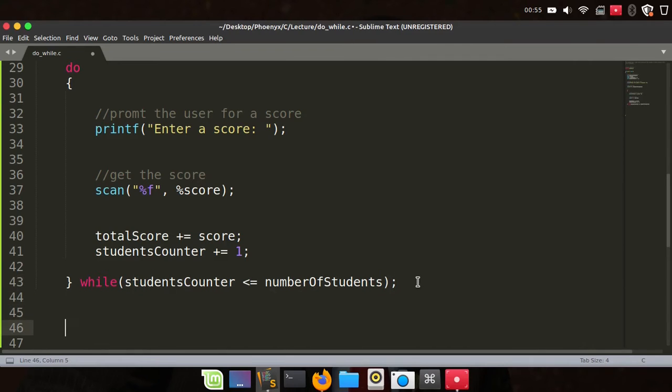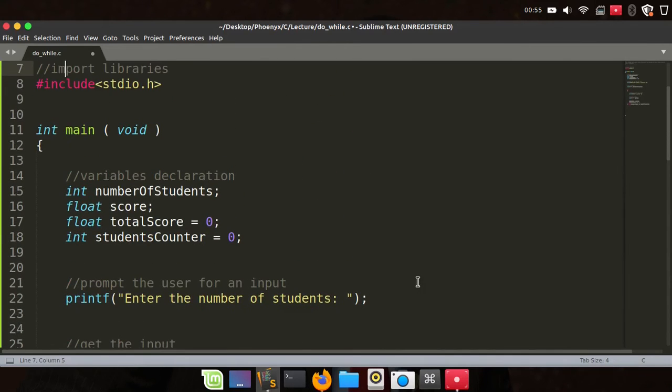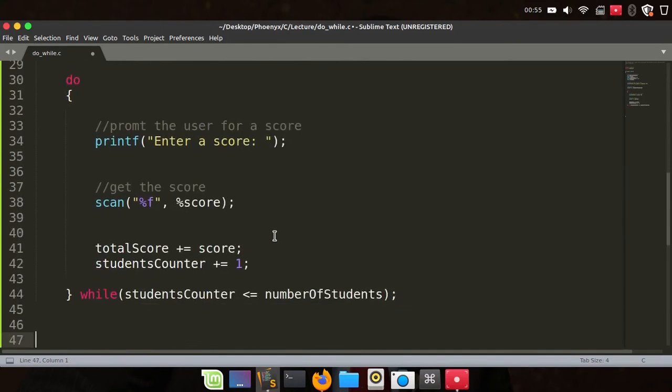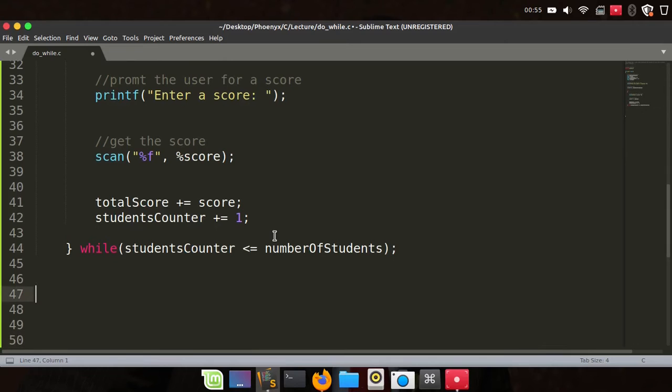So next, we are going to calculate the average. I have to go up and declare another variable, and I'm going to call it average. I'm going to declare it as floating point because an average can be a floating point, so float average. Then I'm going to go down and set my average.